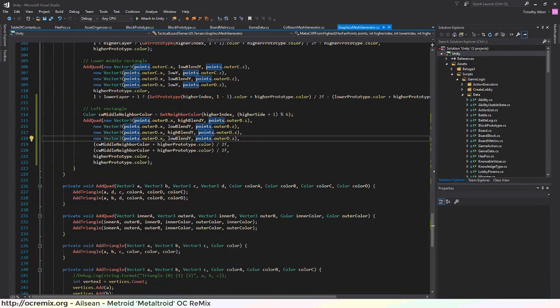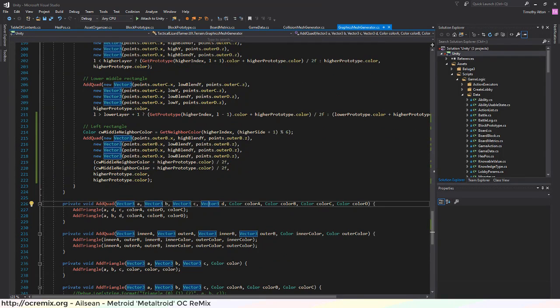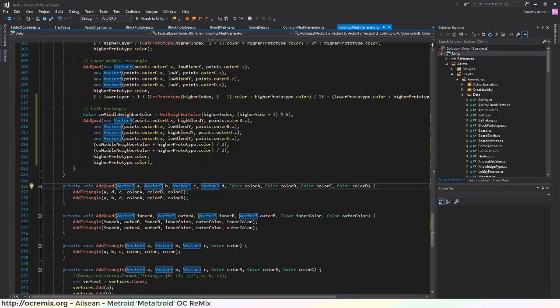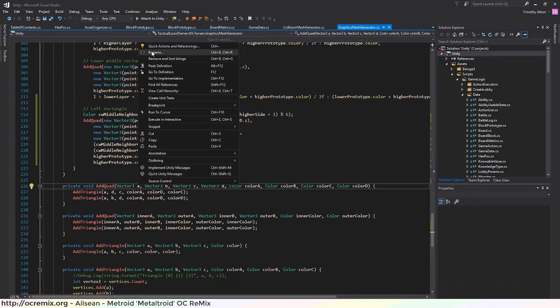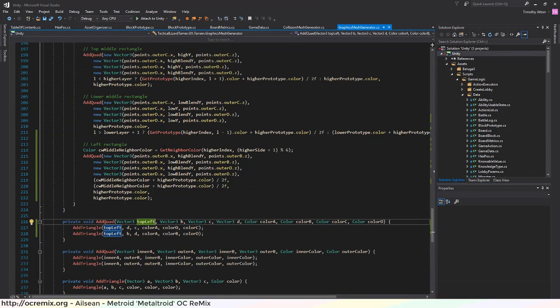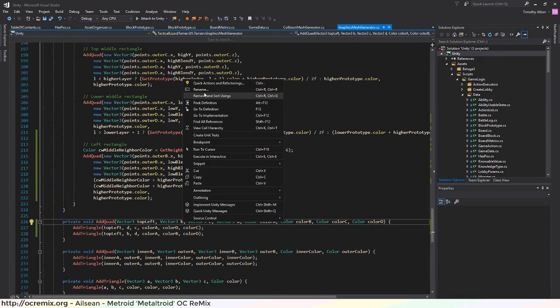How it works to go clockwise, it goes A, D, C. So if it's A, B, C, D, I guess I need to decide what these letters mean. Yeah, because for the triangle it doesn't really matter. Okay, so let's make this top left. How do I have this now? It's high, low, so top left and bottom left.